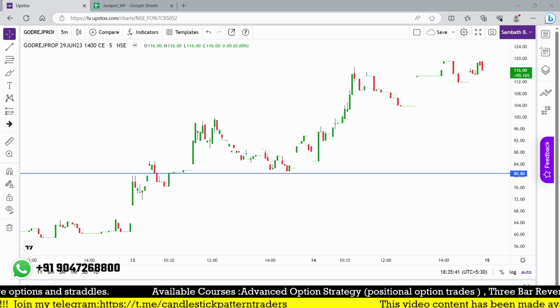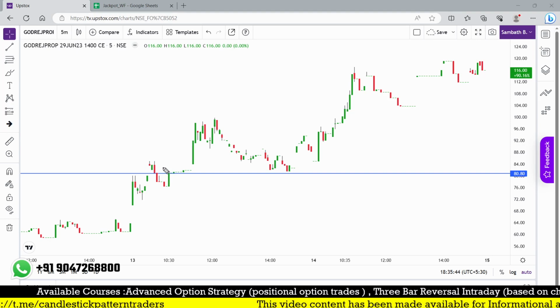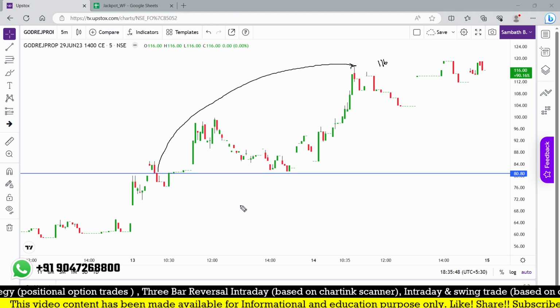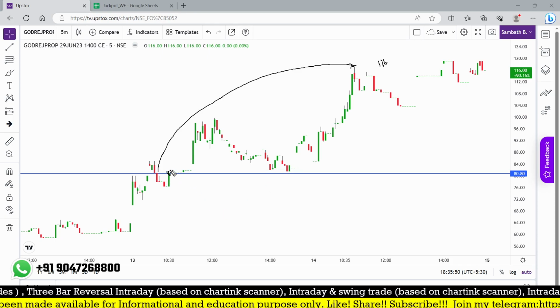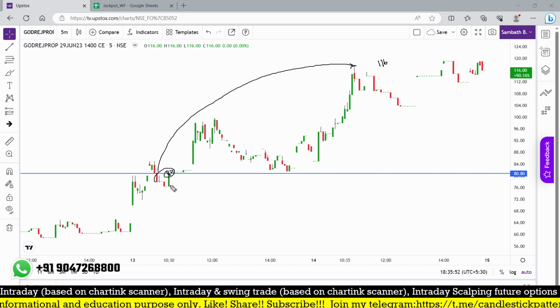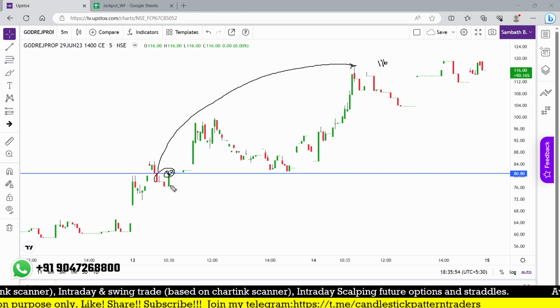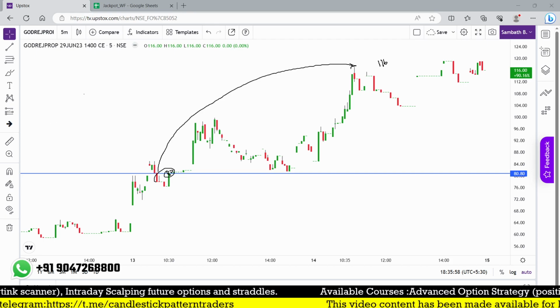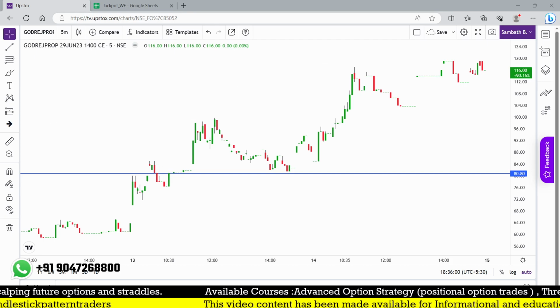So we know where to keep a stop loss, that you learn in the sessions. So now it moves to 116. 80 is our entry point. Okay, so it's a positional trade we are holding for 2 days, and in this tower, this was one trade recently, 2 days back, which triggered.